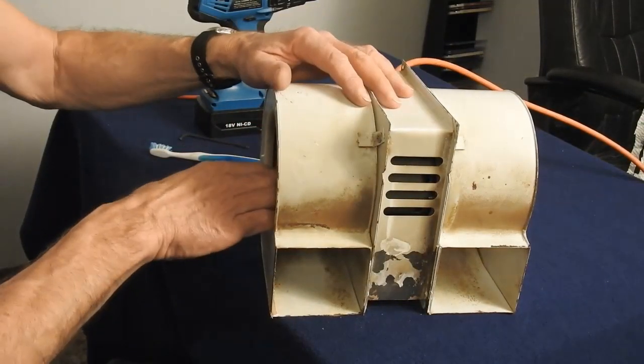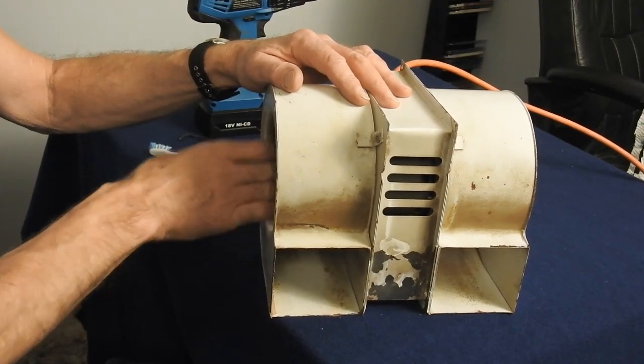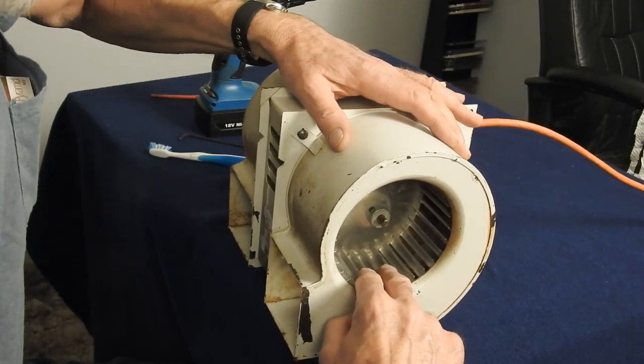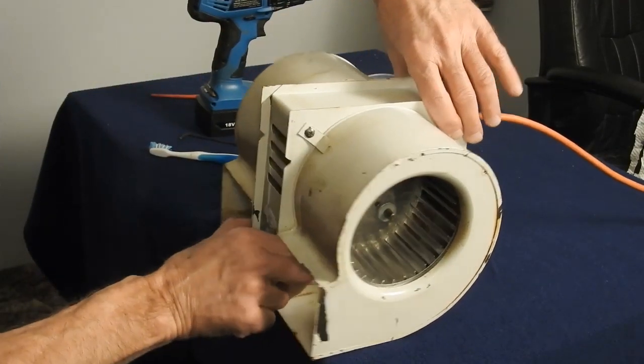Now we want to double check, make sure that when the motor comes this way with that play, you're not hitting the case. You're not hitting this cover. It's not hitting the cover and it's not hitting the case, so you know you've got it adjusted properly.